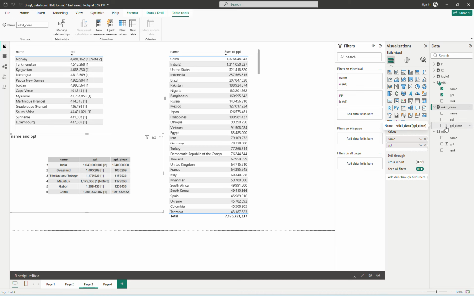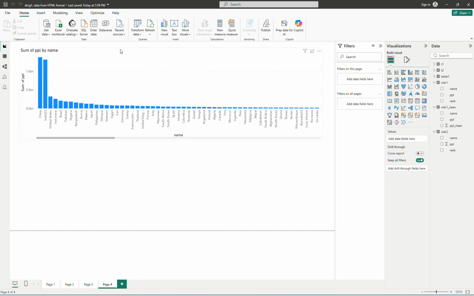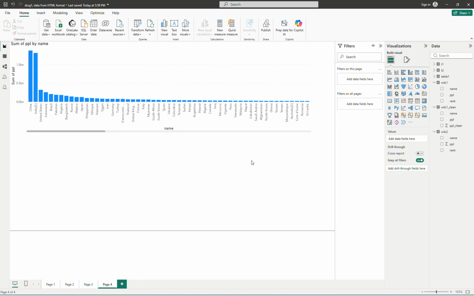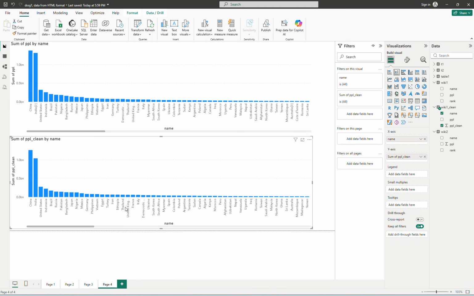So the clean one is, oh, by the way, the clean one is the number already. So you can draw the same thing in here as well. So basically, if I want to draw the name and then the population clean in this case, and I change it to bar chart, then I can see the similar picture. But this one is the population by 2000, and this one is 2015.